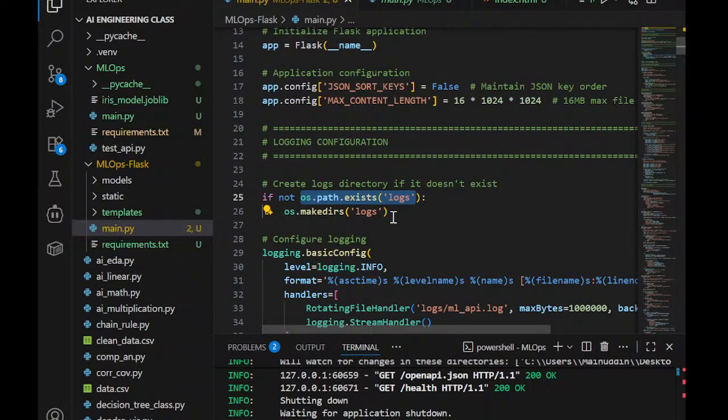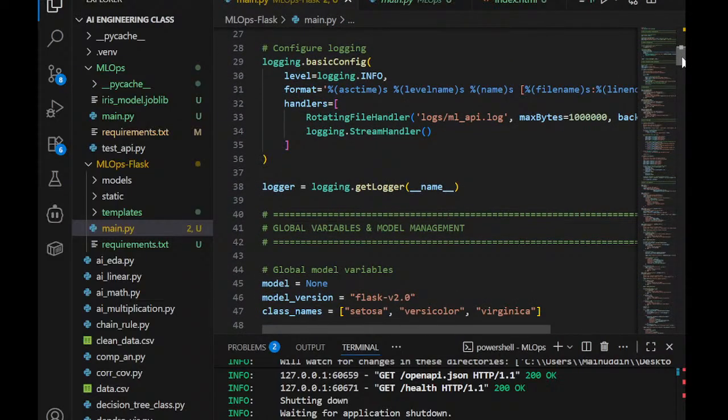Then if it doesn't, it creates the logs directory. So that's what's happening here. It checks if the logs directory exists. If it doesn't, it creates it. The purpose is to ensure a log directory exists before configuring logging, which is basically the next part here.